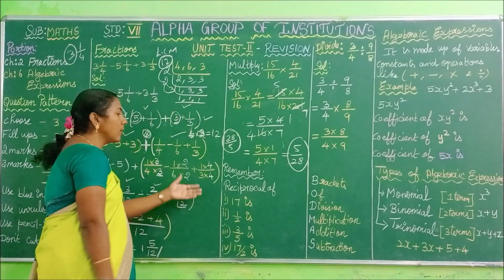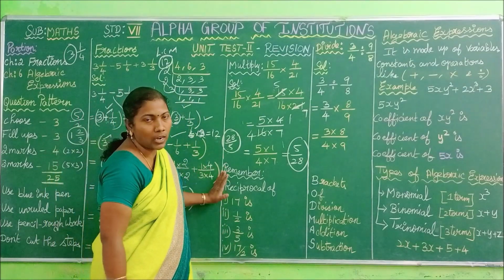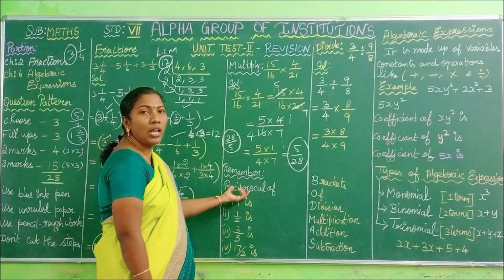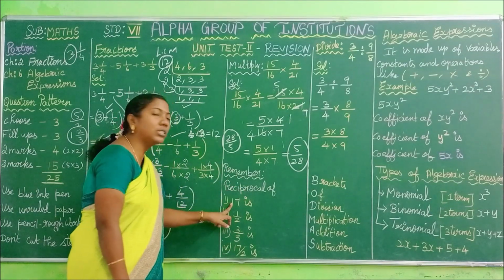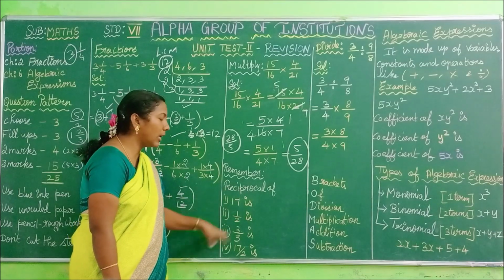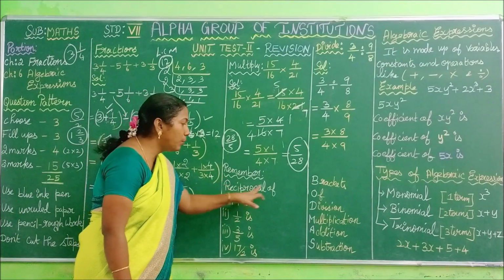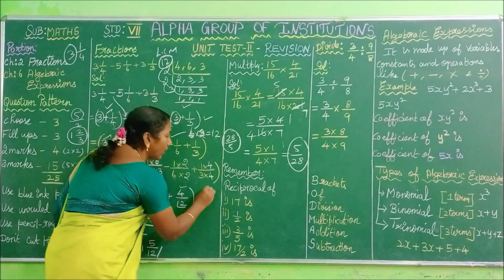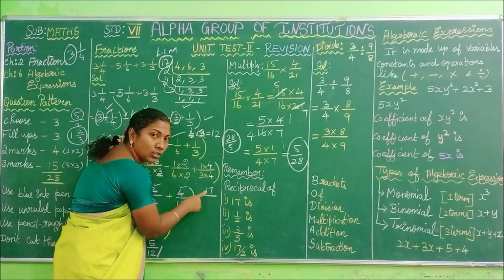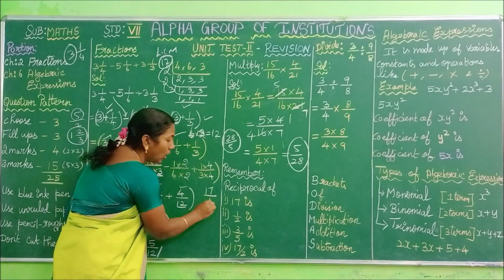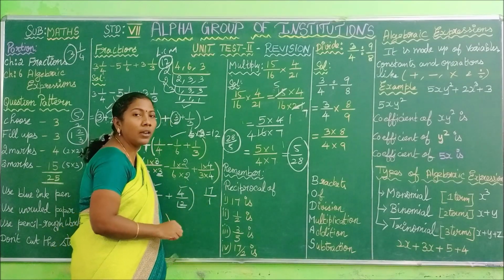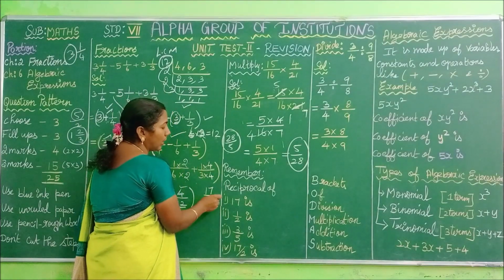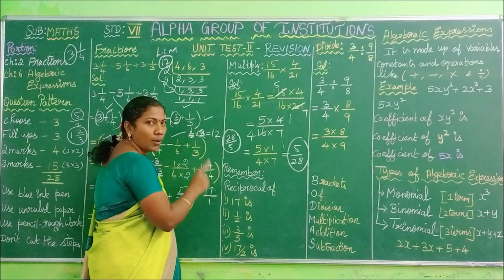Okay. See here, definitely you have to know this concept because while you are dividing the two fractions, you must know the concept of reciprocal. See here, children, you know this story very well, but once again I am repeating. See here, reciprocal of 17. How can you write the reciprocal of 17? If a number is written like this, you have to understand the denominator is 1. How can you write the reciprocal of a given number? By interchanging the numerator and the denominator. You have to understand if a number is written like this, it has the denominator 1.